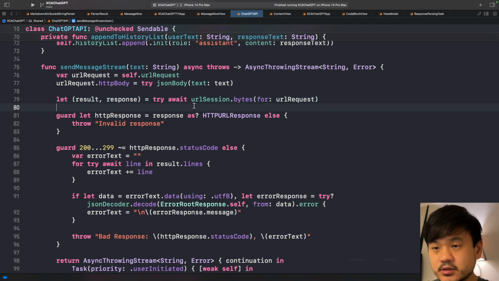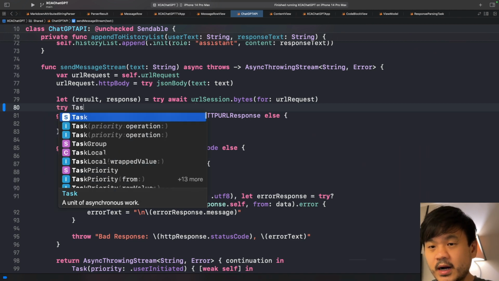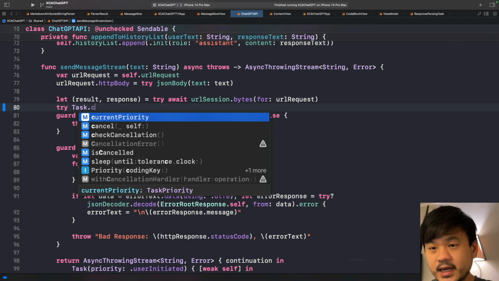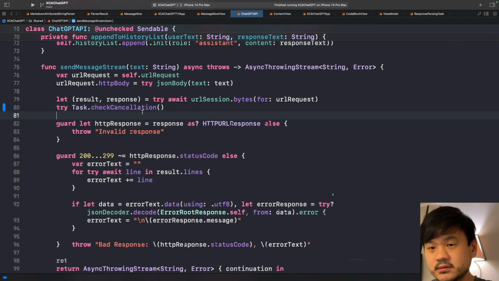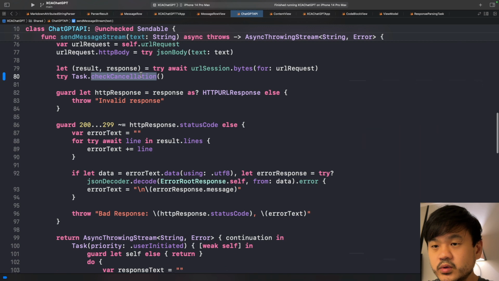And after it resumes from suspension, there's a possibility that the parent task has been cancelled, right? So we can invoke try Task.checkCancellation after this suspension point gets resumed, right? If you see this below the await. Okay, and also in here, as you can see, this has this for try await. We can also check in here.